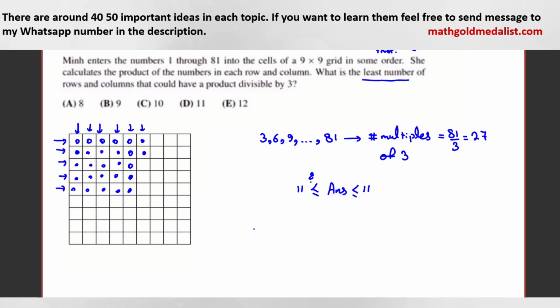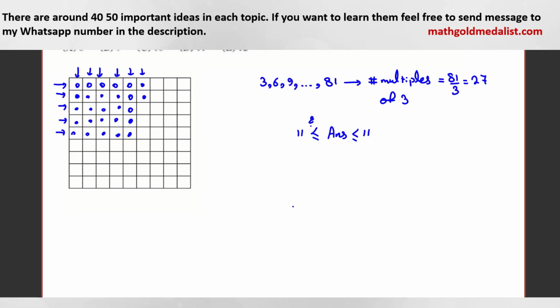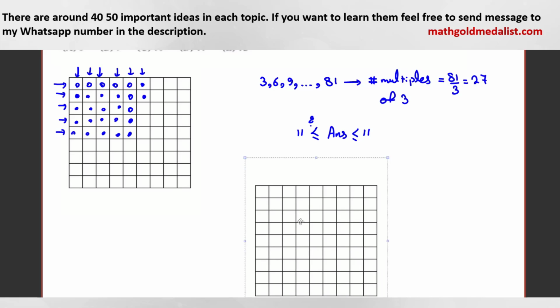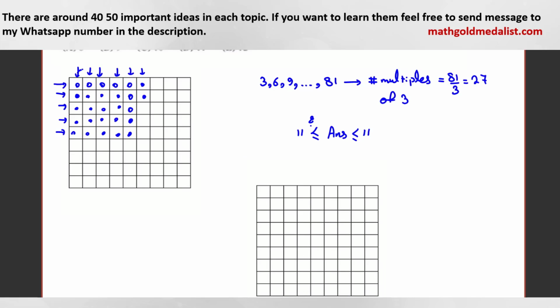Suppose that our multiples of 3 are in A columns, okay? For example, here, they were in 6 columns. Without loss of generality, we can consider they are consecutive columns. If they are not, it will be okay, same proof. Suppose, for example, A columns and B rows, okay? These rows are multiples of 3, okay? So then we can say multiples of 3 will be at most what?